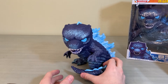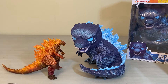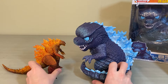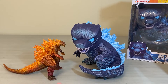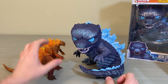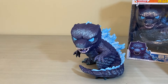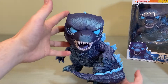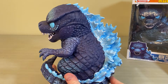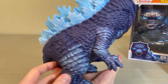Just for the heck of it, I grabbed the Burning Godzilla from SH MonsterArts — King of the Monsters — to show how he'd look posed against your standard MonsterArts, NECA, or Bandai figures. He's going to be a bit big. If I grabbed an 8-inch figure he'd be about even, but obviously Funko Pops are made to look stylized and deformed, so they're not really going to scale with anything. They're more just for display in-box or out-of-box with other Funko Pops.